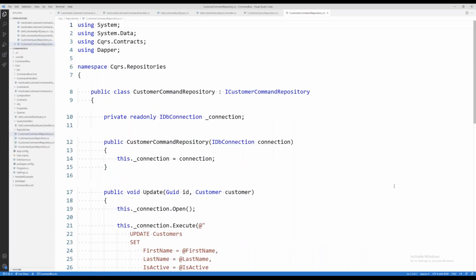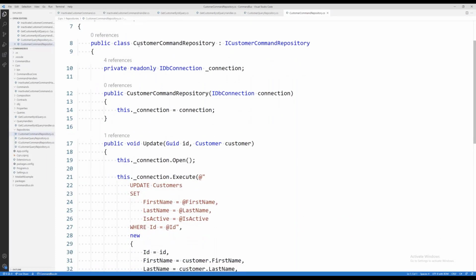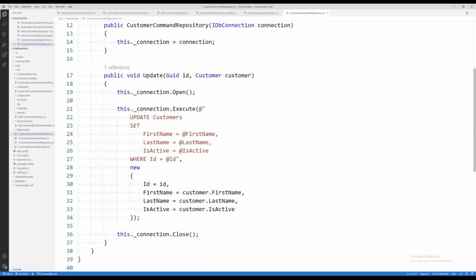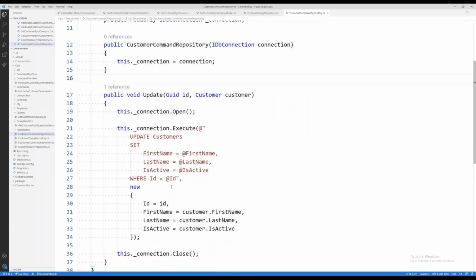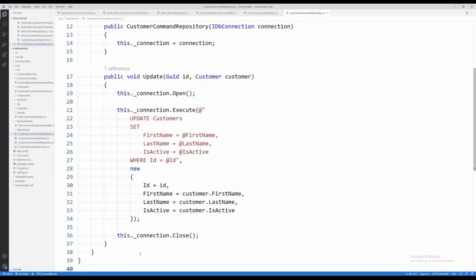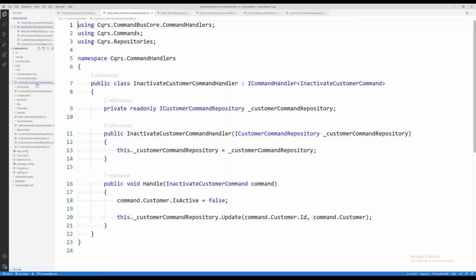Cool. So with that, on the command side, we can have whatever methods we want. In this case, I'm still using Dapper just because I'm being lazy, but this could be a full-blown Entity Framework. And this gives me a good separation between the two. So when my object comes into my handler, let's say the commands were attached to Entity Framework, what I could do is take the information off of the command, then do a lookup to find that existing customer, overwrite the information on the object graph there, and then I can just send that information off.